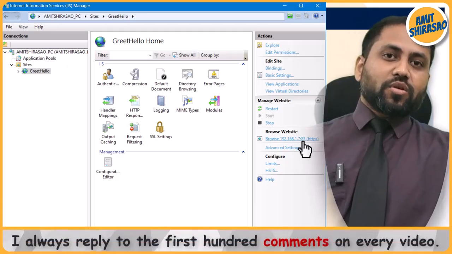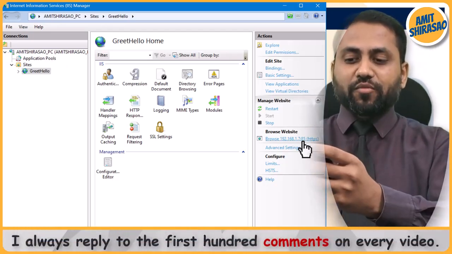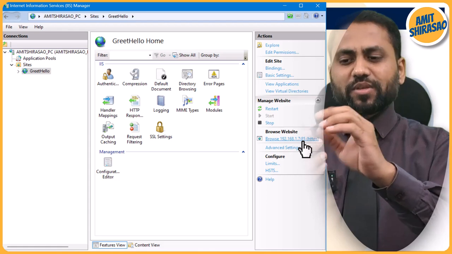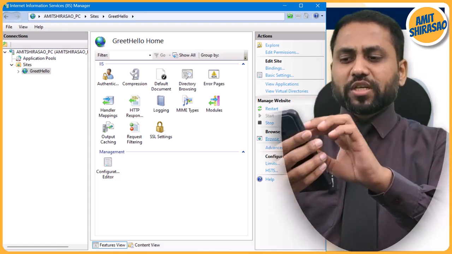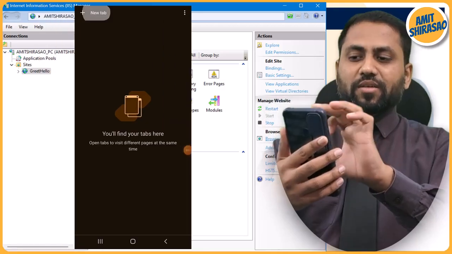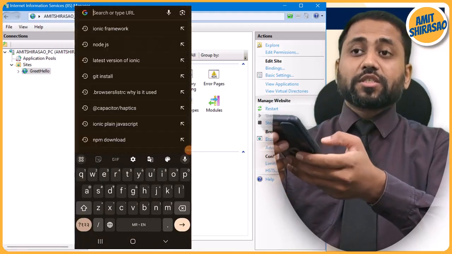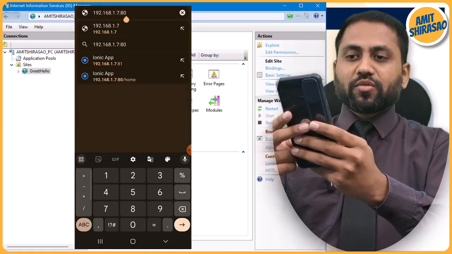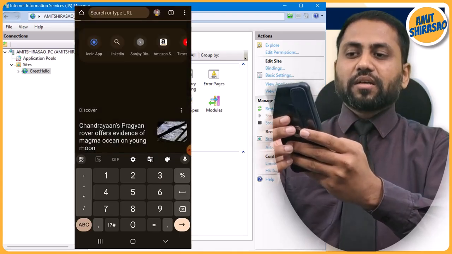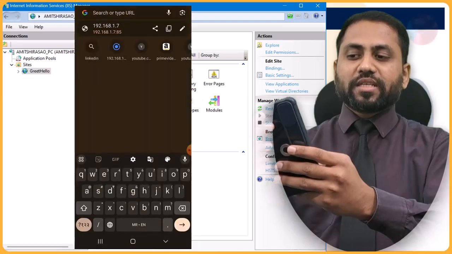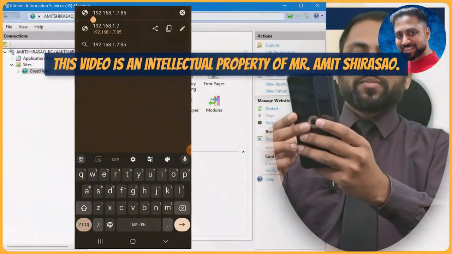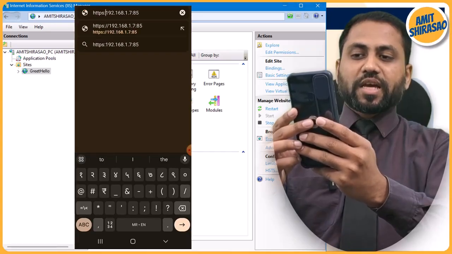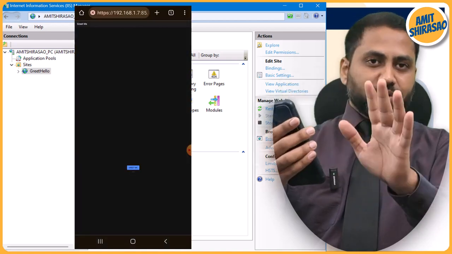Now, can I access this on my mobile? Let me share my screen and tell you. I won't be able to access it because I have to open this port now. I'm not able to access it yet, but let me share my screen and showcase that to you. So this is my mobile screen. I went to my browser and I'm trying to search 192, my IP address. Instead of :80, I have 85, right? I'm not able to search. Second thing is that here I should be giving https://. Otherwise, anyways, you won't be able to see that.